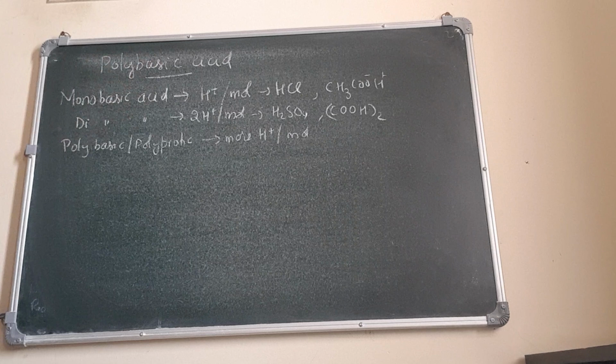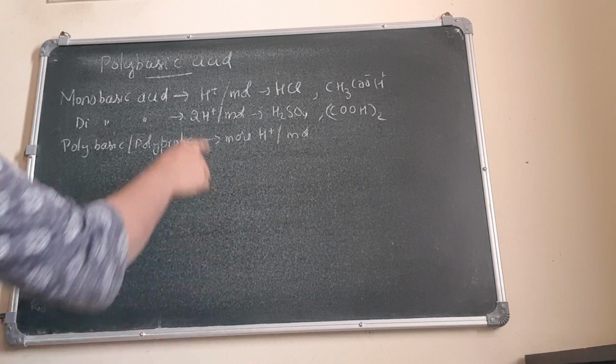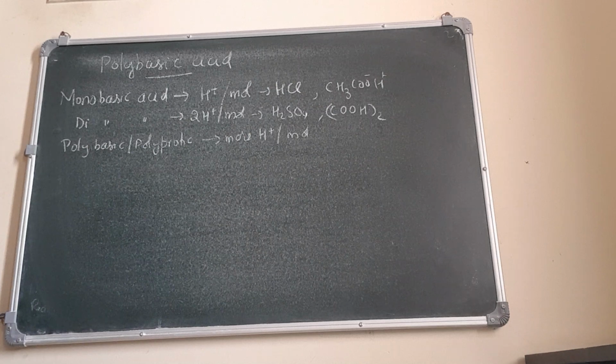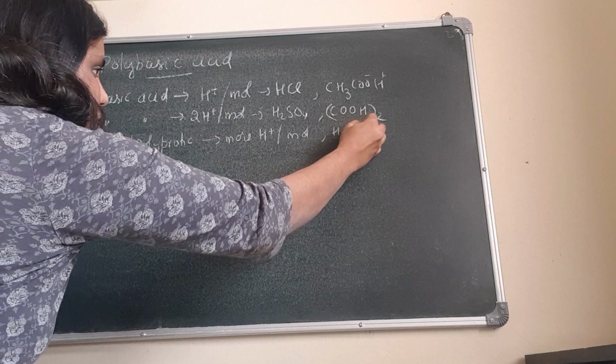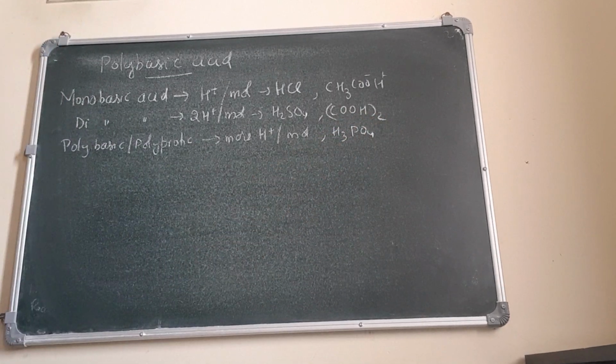Similarly, we have polyacidic bases, but they are not in the curriculum. But what is a polyacidic base? A base whose acidity is 1. And for a base we say if it gives 1 OH minus ion, it is a monoacidic base, 2 OH minus ions, a diacidic base, and otherwise if it's more, a polyacidic base. Alright, so an example for tribasic will also be phosphoric acid, 3 H plus per molecule.